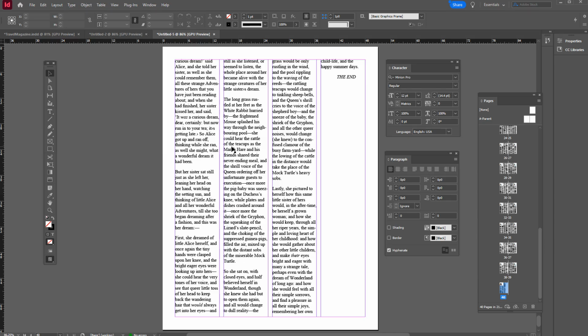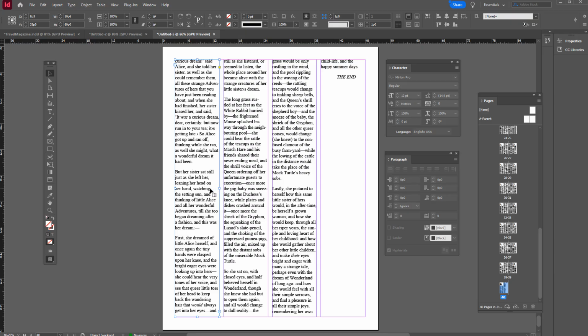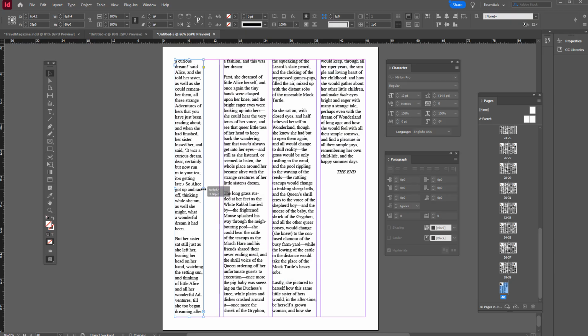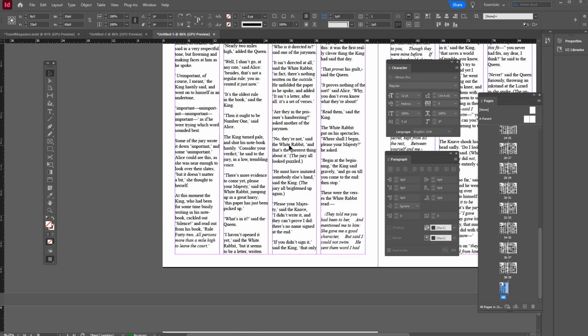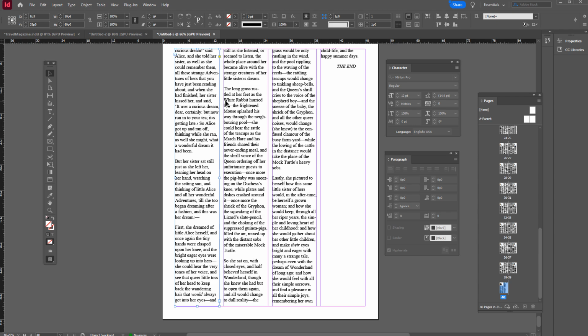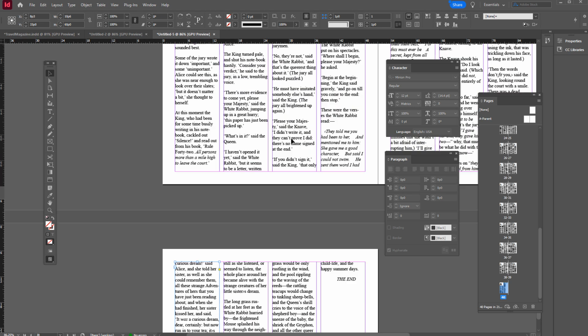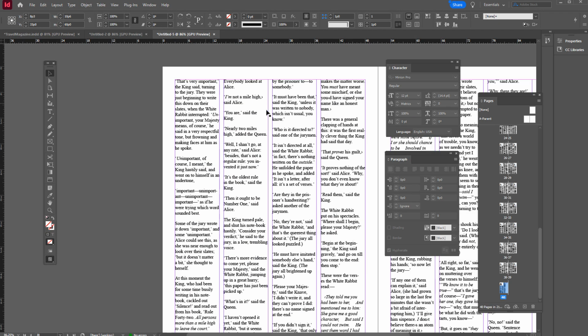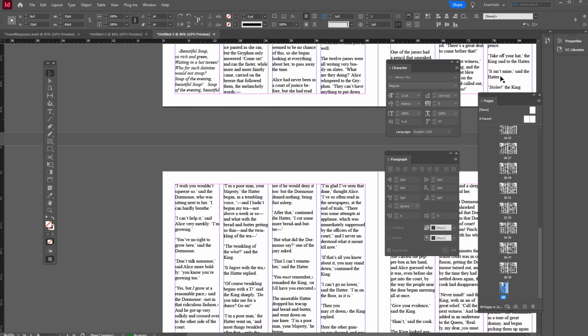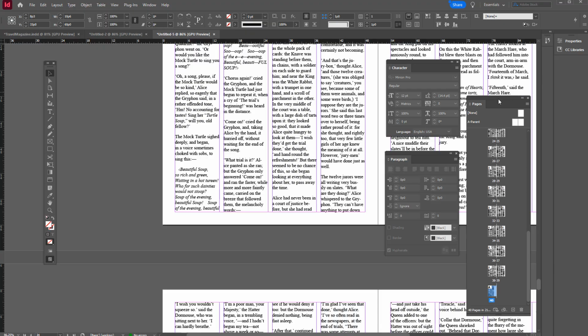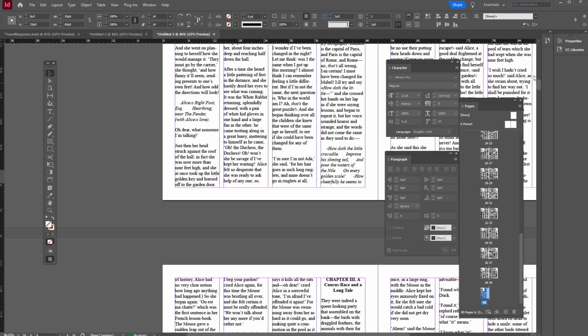Now one thing to look out for is you don't want to have too many columns, because what can happen is you only have 1 or 2 words on a line. You know, something like that would be too skinny of a column. We want to make that a little bit wider for that font size. So this could have 2 columns, this could have 3 columns, 4 columns, but I think 5 columns for this page size and that font size would be a bit much for this layout.